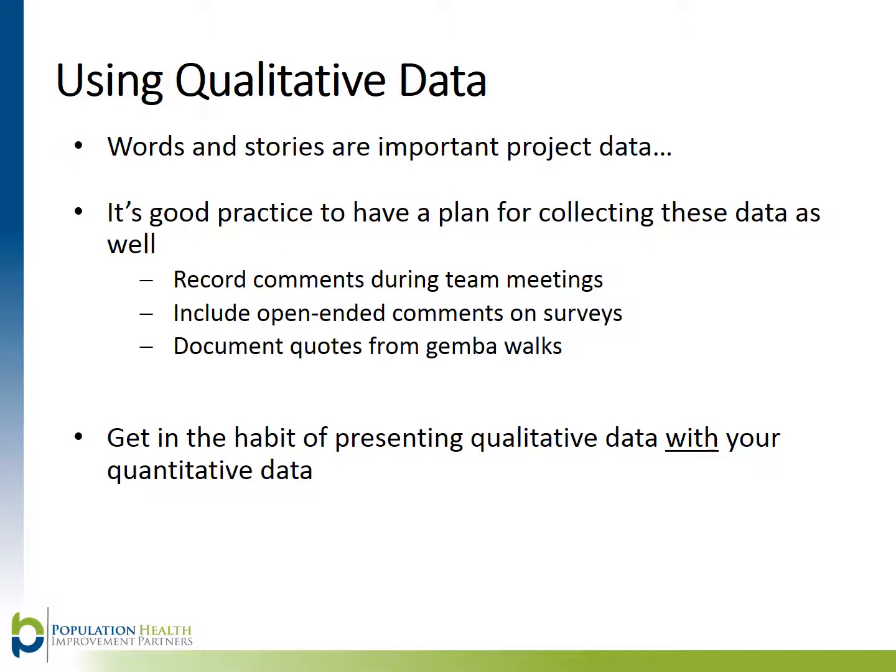Qualitative data includes words, stories, comments, descriptions, anything that shows the impact these changes are having. But how do we get this information? It is really important to think about collecting qualitative data from the very beginning. Record comments during team meetings. Make sure to add open-ended comment sections on all surveys. Write down any quotes you hear during gemba walks, which are detailed observations of the process in question.